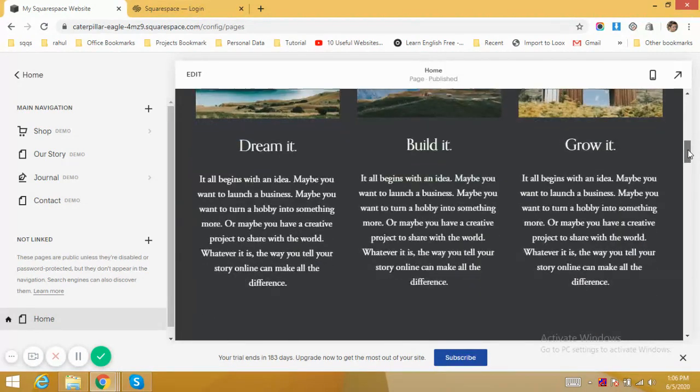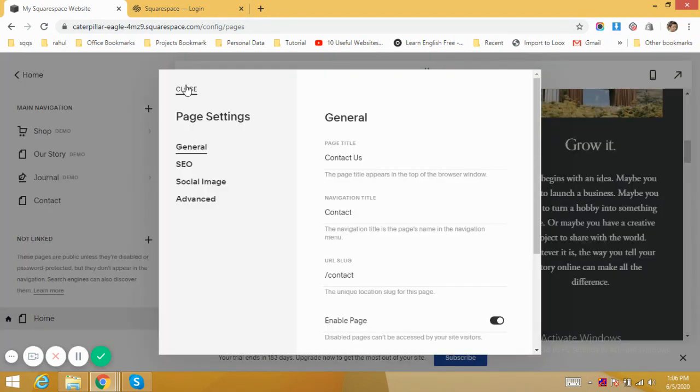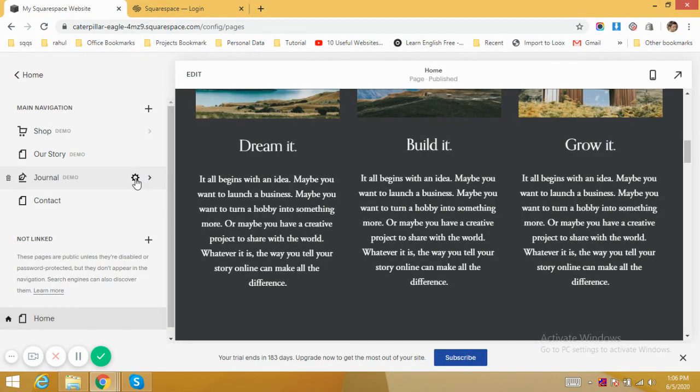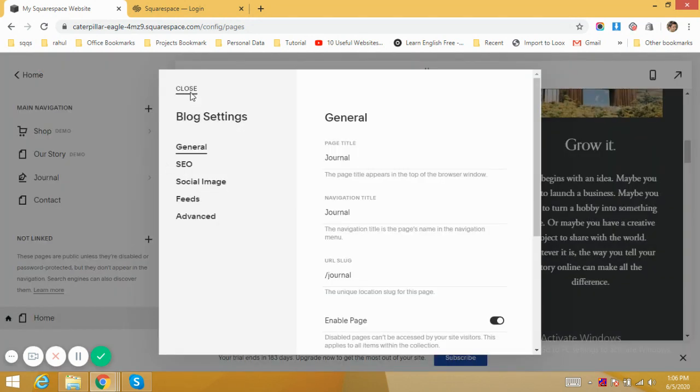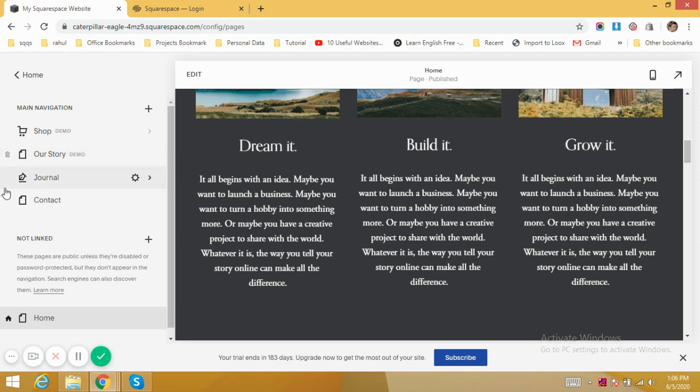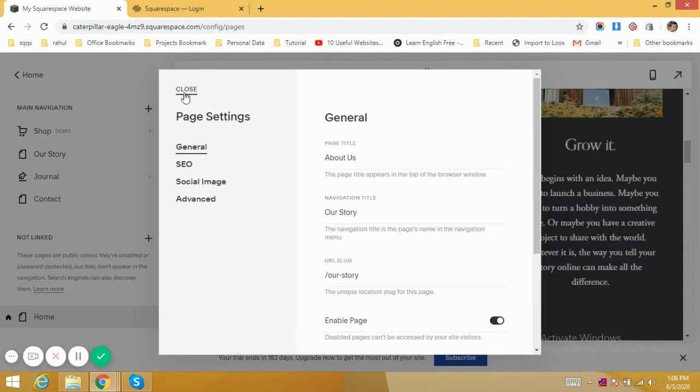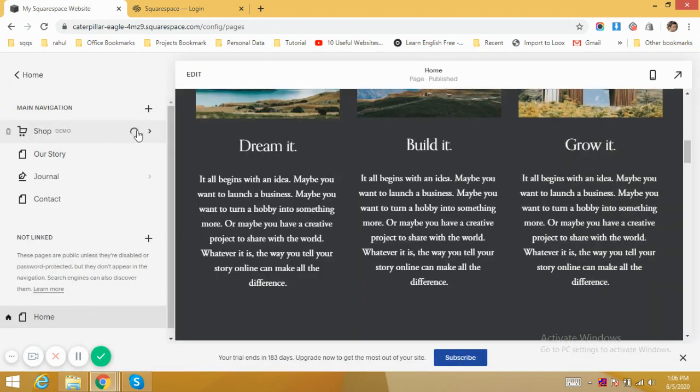And also, let's check out other pages. For example, let's check out this contact page. I'll just make them all live for now so that we can test out these pages. How does a shop page look? How does a blog page look? Because I think the journal is a blog page. So these are some common pages which we should be worrying about. Is there any change in these blog pages or not?